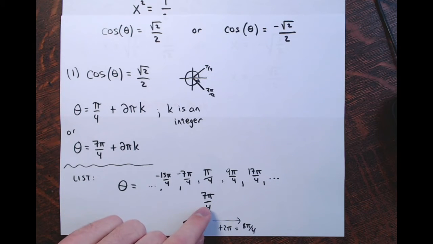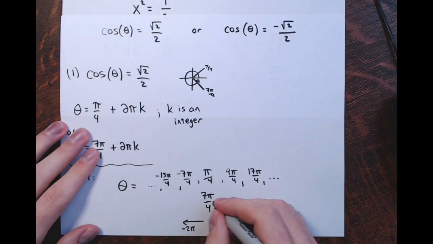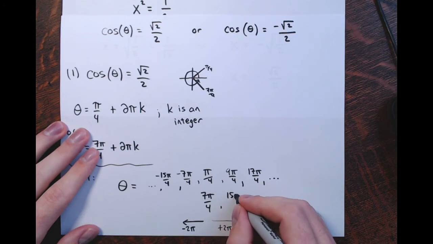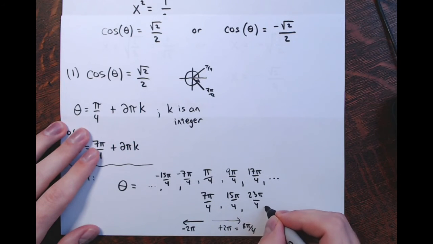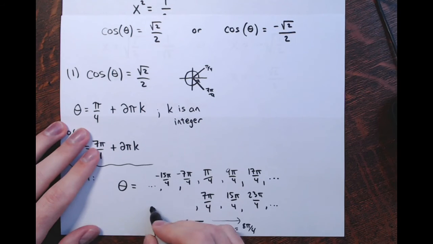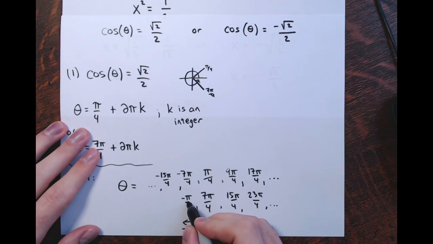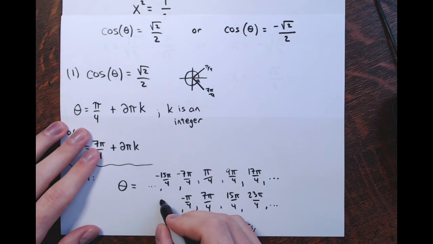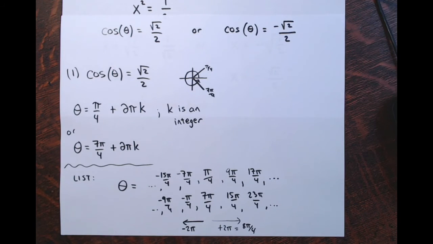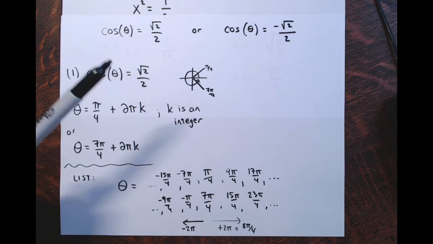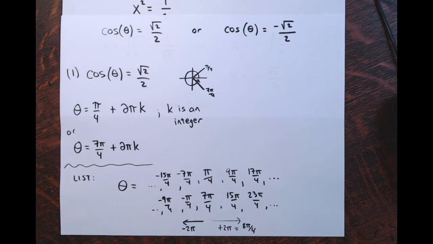Then the second row, 7 pi over 4 is a solution. And then keep adding 2 pi, you get 15 pi over 4. Then 23 pi over 4, and so on. Right? Or subtracting 2 pi, you get negative pi over 4. Negative 9 pi over 4, right, and so on. So there I've just shown you 10 solutions to this equation. And if you're a solution to this equation, you're a solution to the original one that we had.